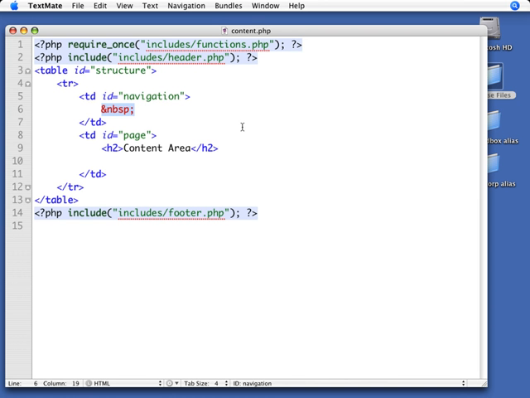And once we're able to display all of the subjects and all of the pages, then we'll be able to make those into links. Once we make those into links, we'll be able to activate different parts of the content area so that we can edit a subject or edit a page. So let's get that navigation down first. And the first step to that is going to be database connectivity.